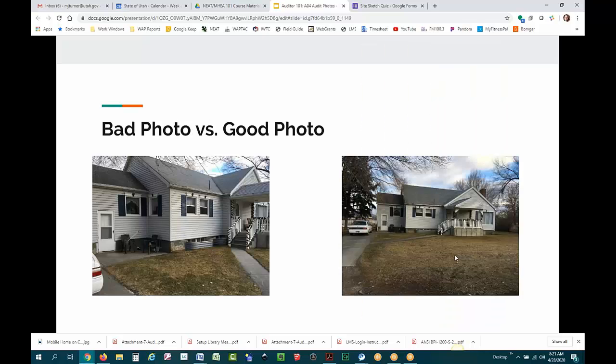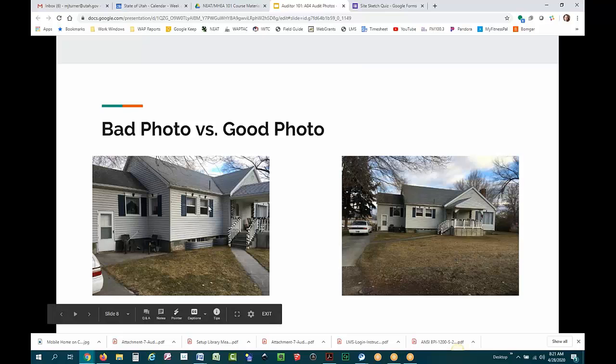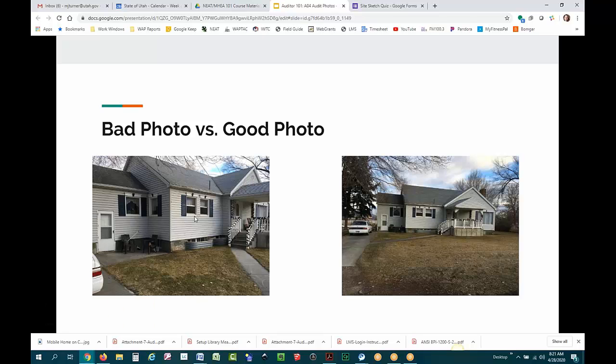And then just bad versus good. As I mentioned a minute ago, if I had 4 photos that looked like this, how confident would you be that you know how many windows are on the front of this house? Now I've got all of the windows on the front of this house except for, I think, this basement window over here is not showing up from this angle.